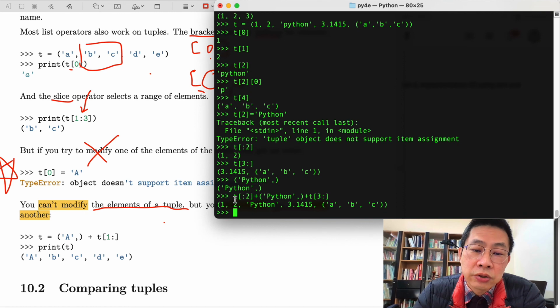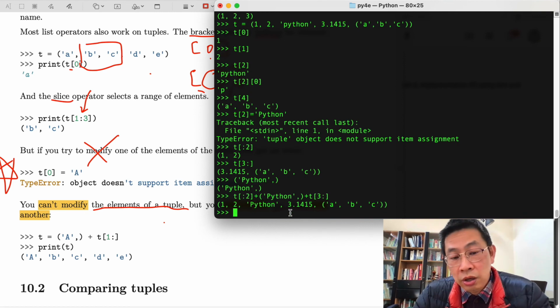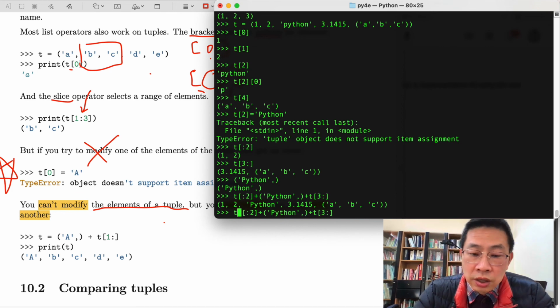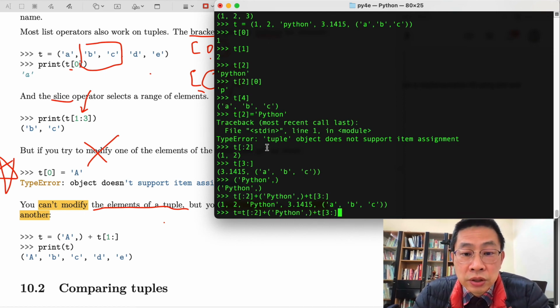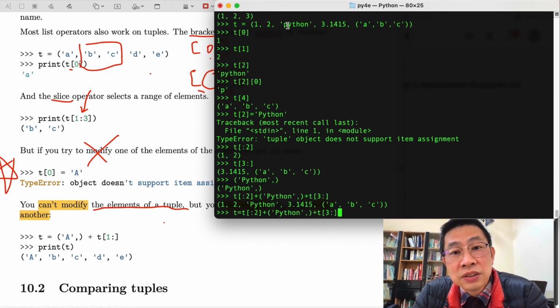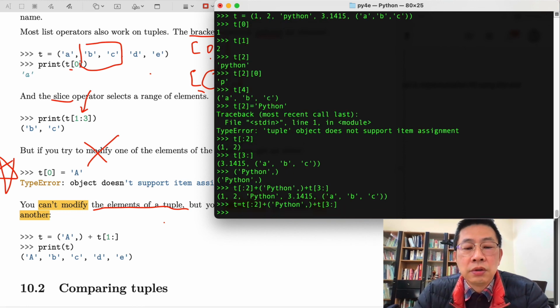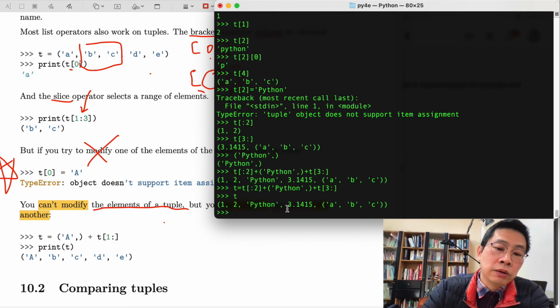I actually create a new tuple, and I assign it to T. Remember, our previous T had a small letter p Python. Where is it? Here. Now I replace it, so when you print it out, it has the new element.